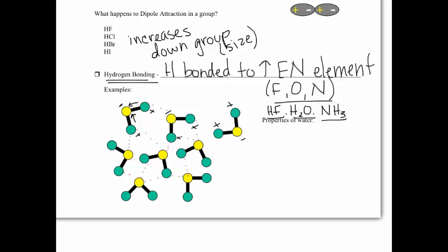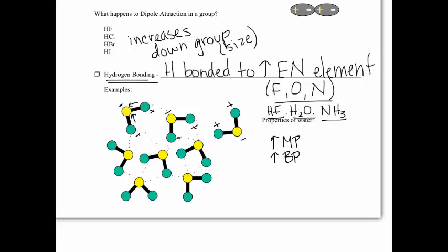Yeah. That one's kind of oriented weird. So you're going to have a whole lot of attraction between these molecules as a result. And water and HF and ammonia have very interesting properties as a result of this attraction between them. As a result, water has a much higher melting point and a much higher boiling point than you would predict based on its size. Really, these are all dipole molecules.